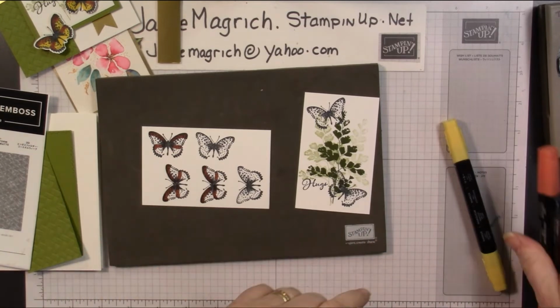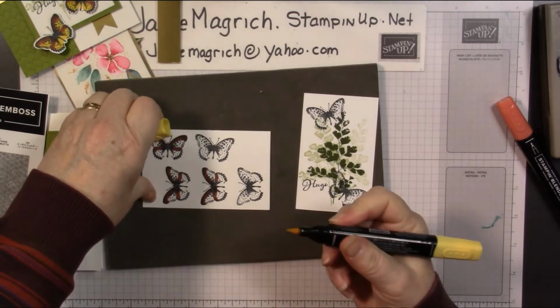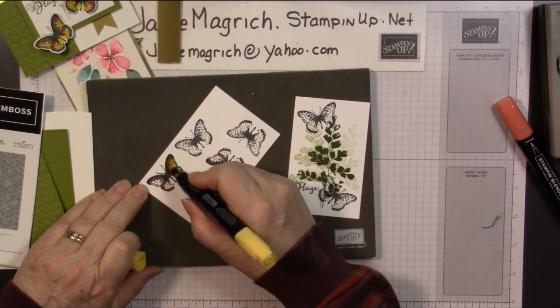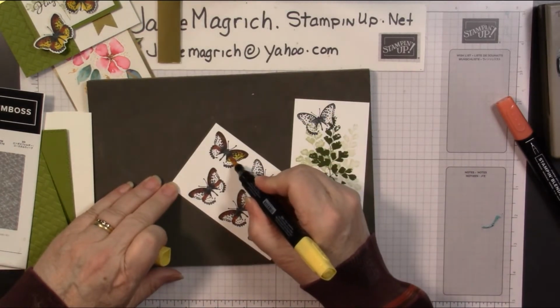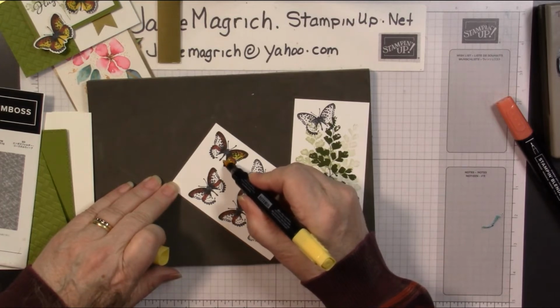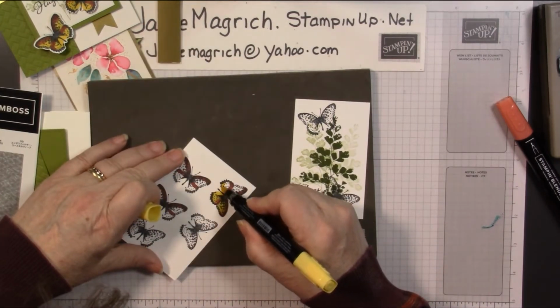Okay, then I'm going to come in with the Light Daffodil Delight, and I'm going to color in the rest of the wings. I'm going to go over that Cajun Craze a little bit so as to try to blend it out just a little bit. And then I color right up to the body so it doesn't have all that white space.